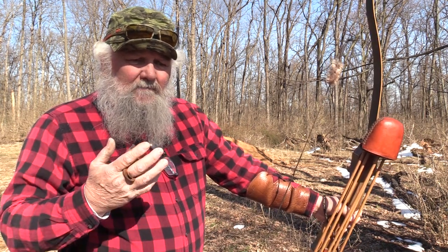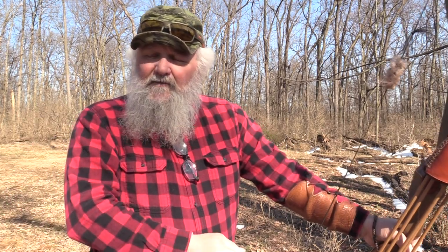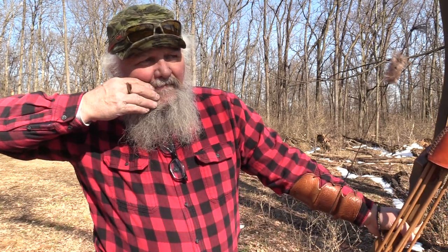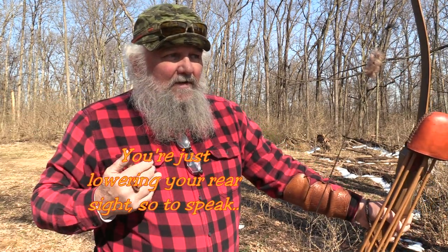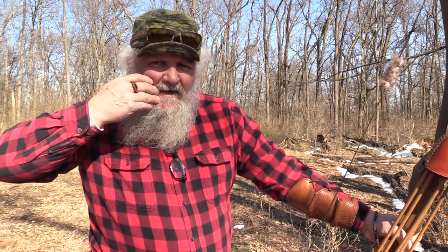The second thing I do is what I call face walking. When I anchor, you can see my index, middle, and ring finger on this tab. When I'm shooting 15 yards, I shoot three fingers under with the middle finger in the corner of my mouth. If it's 20 yards, I shoot three fingers under with my index finger in my mouth. And if I judge the distance to be 25 yards — I know some of you say why don't you just hold up a little bit — for me, I can shoot split finger at 25 yards, with the middle finger in my mouth.